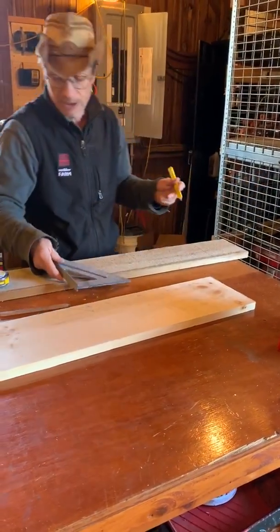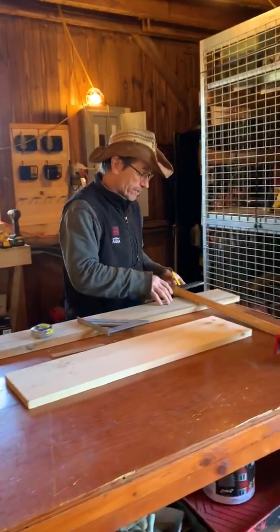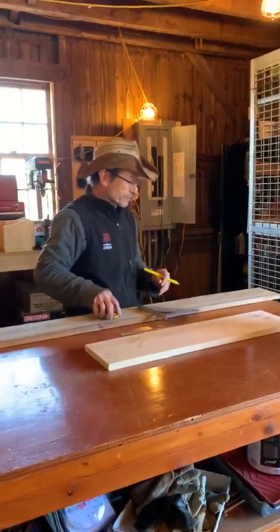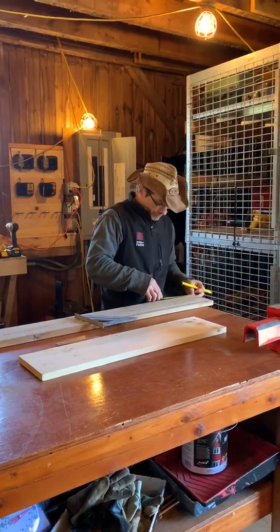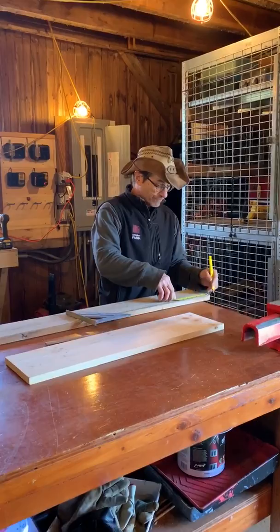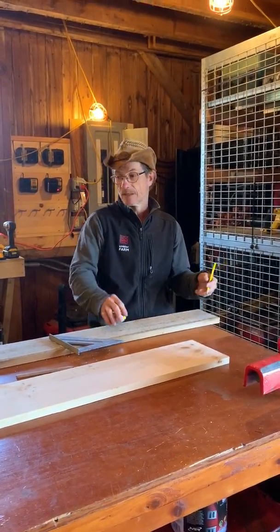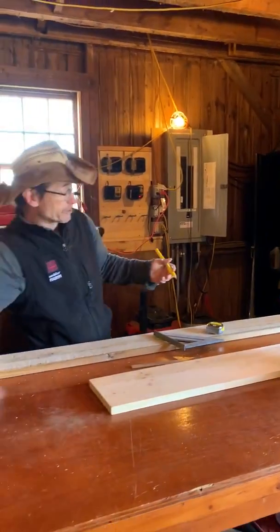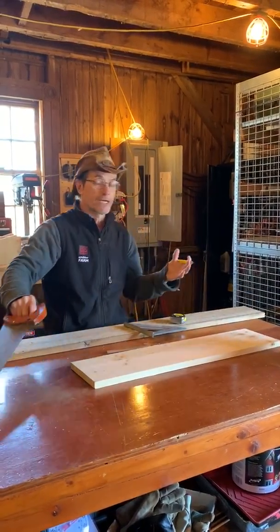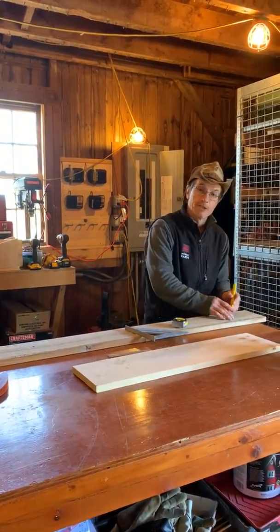Now, if you don't have a speed square, somewhere in the house could have an architect's square. You could use that as well, or you don't need that. You could do this. If you measured from 5.5 inches from this end to here, and then you measured 5.5 to here, all you have to do is connect the lines. And to do that, you could use the edge of a saw to connect them, any straight edge that you have in the house. The binder of a book will work just fine.